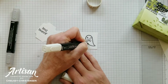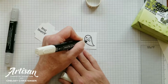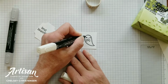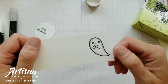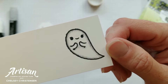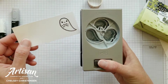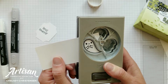I am staying away from my Memento black ink just because I've noticed that as you use a lot of blends on them, it can kind of make the ink bleed a little bit. But I think that turns out really cute. You have a nice soft shadow effect around your ghost. So we're going to take that coordinating punch and slide him in and then go ahead and punch him out.